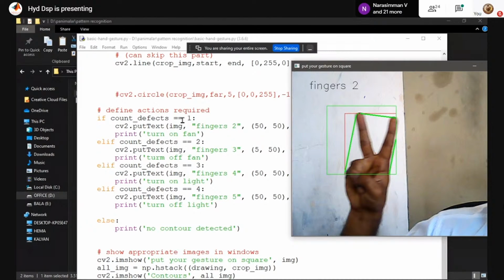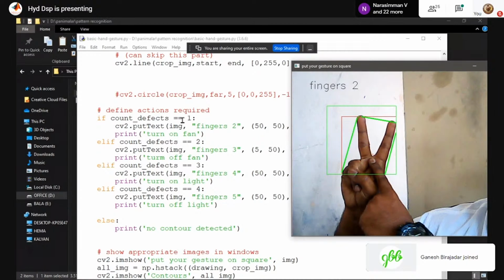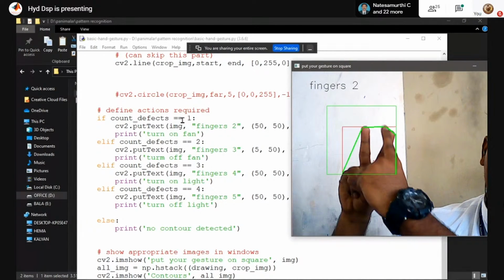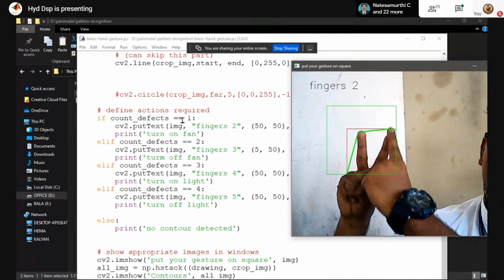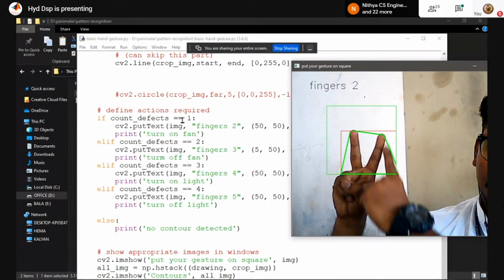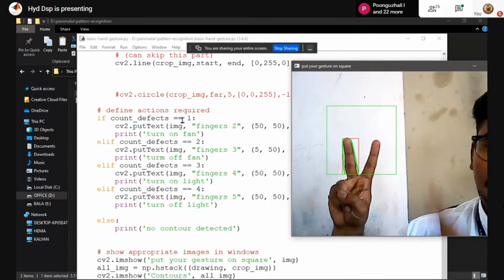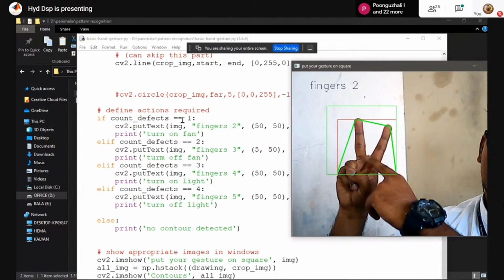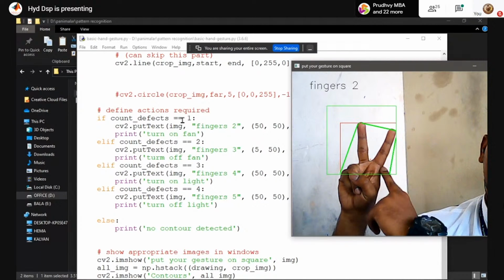Initially we had taken defects as 0, as you can observe in the line above. Whenever the counter is detected as 1, you can see clearly here the counter is detected. Based upon the pattern of our fingers, we can say clearly a rectangle box and the triangle information. CV2 dot 3 we use now. Here you can see this is one triangle information.